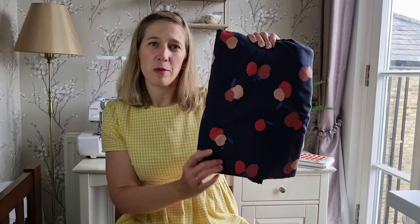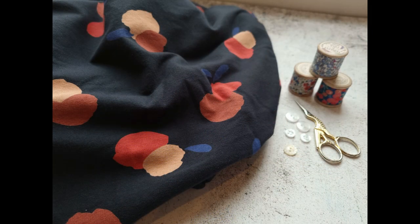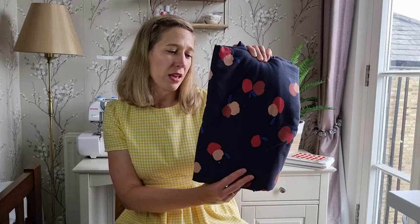The first two fabrics I'm going to share are from Sewers Faction. The first one is an Atelier Brunette fabric called Neroli Night — it's this one here and I just love the pattern. It is a sweatshirting, not terribly thick, so I think it will be really good as an extra layer in the summer and going into the autumn. We're hopefully going away on a family holiday to the seaside shortly and I'd really like just another couple of layers to put over my sundresses when it gets cooler at night. I have two patterns to choose from: the Billy sweatshirt by Tilly and the Buttons, which I've made before as a sweater dress but never as the sweater version, and the Grainline Linden sweatshirt, which is another one I'm really interested in trying. It's the first time I've sewn with an Atelier Brunette sweatshirting so I'll be really interested to see how that goes.